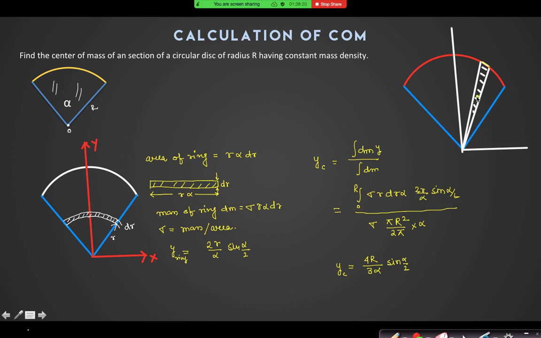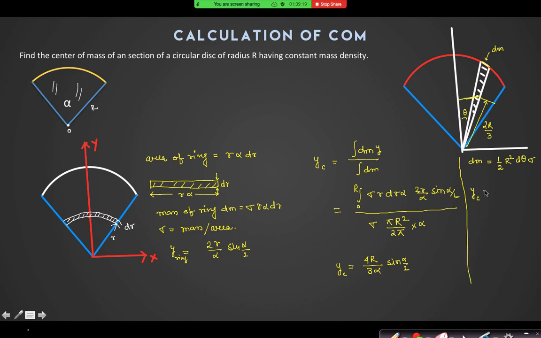So if I take this center of mass, which lies at 2r by 3, right? If this angle is theta, then the y coordinate of this center of mass will be 2r by 3 cos theta. And I can find what is dm. What is the area of this triangle? Can I say it is half r square d theta? Half into base is r d theta into height is r into sigma, right? So try to do it.